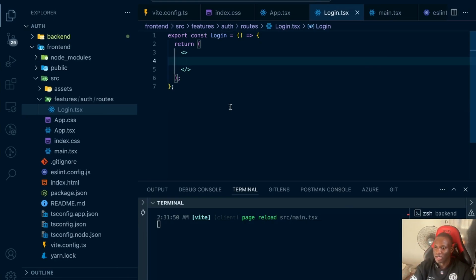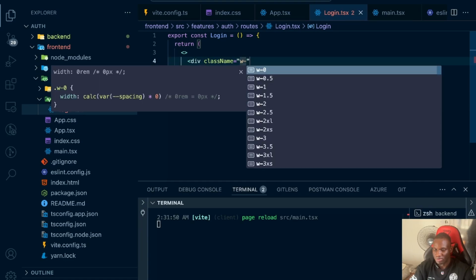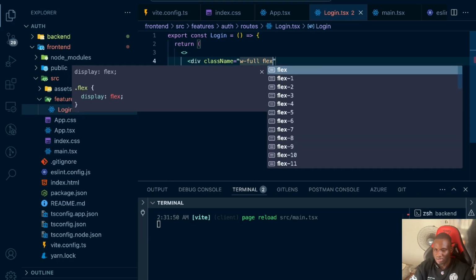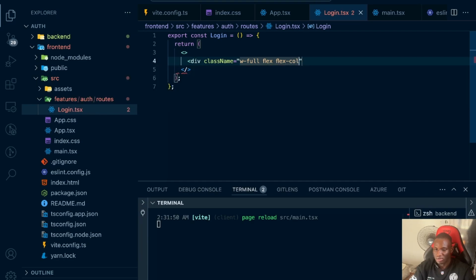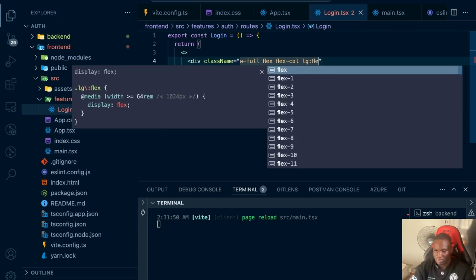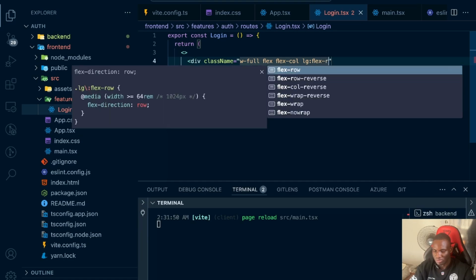What we're going to do right now is have a div, and we're going to give it a class of width full, flex, and on a bigger screen we're going to have flex row.